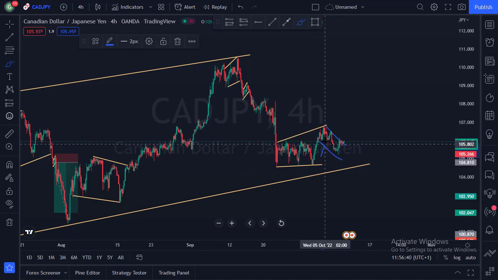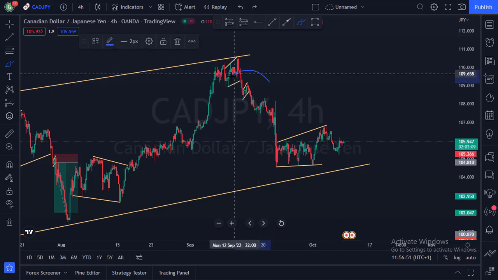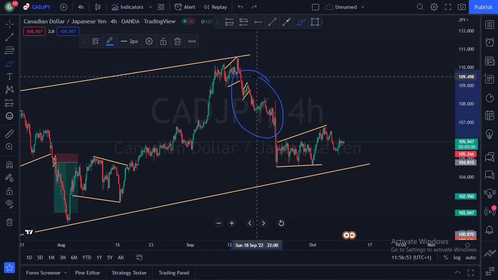All right, so we can actually argue that price is forming a correction like so. So we could argue that this is an impulsive move, and then there is a correction here, and price is likely going to go to the upside. That would be an amazing argument, which is still valid. However, because I start from the daily time frame, and on the daily time frame this is an impulsive move, my bias based on the daily time frame is still a sell.